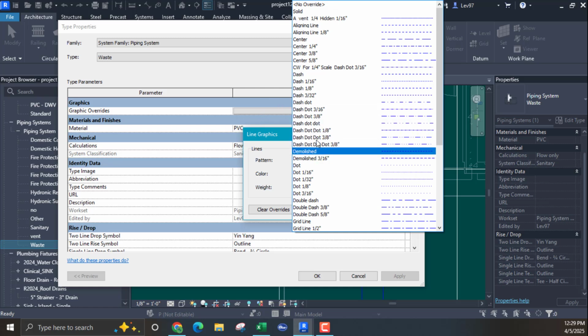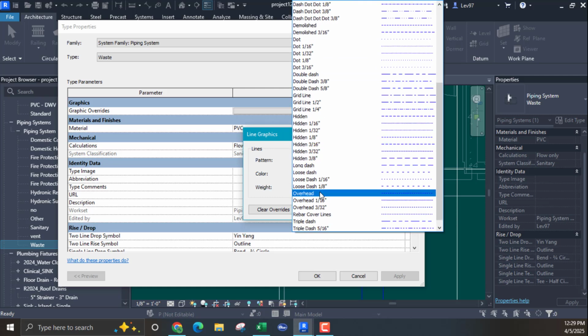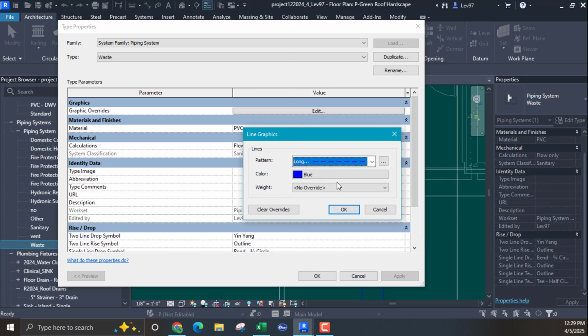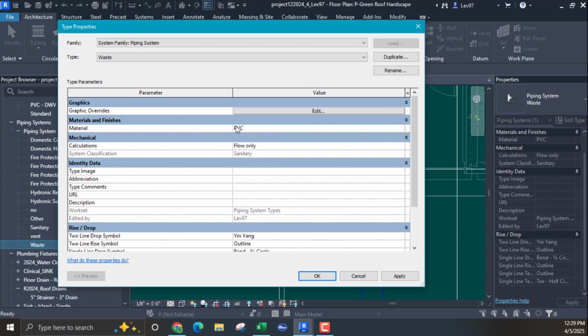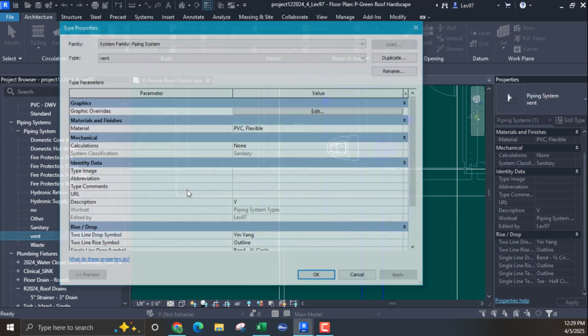But where's the dashes? Where's the long dash? Somewhere around here. So let's do this long dash, blue. And I think that's fine. Waste vent, let's do 32nd.